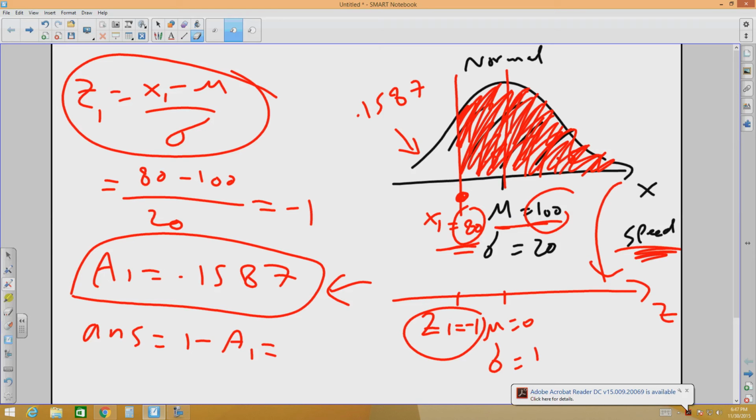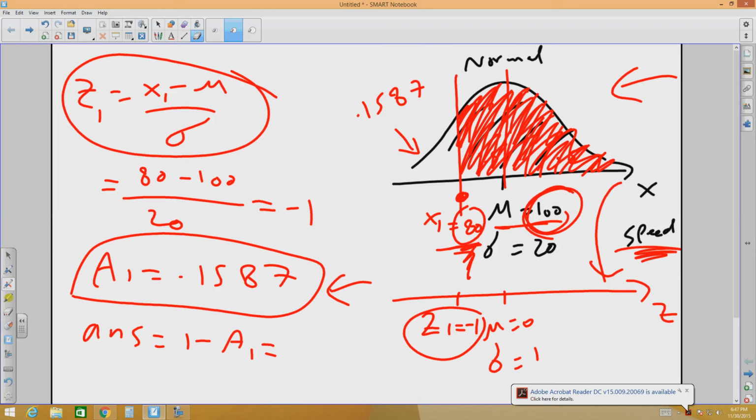So there are two things, and that's what makes the questions vary. Sometimes I put the X on the right, sometimes on the left. The area could be on the right also, or it could be on the left. And that's why you need to do this sketch first. The sketch is like planning how you are going to work the question, and you also expect what will happen, because if X is 80, which is smaller than 100, then the Z is expected to be negative. You cannot find it in the positive part. So planning the question ahead of time with this graph helps you go smoothly through the steps after that. Clear now? Any questions about that?